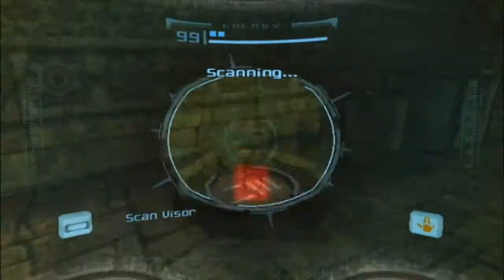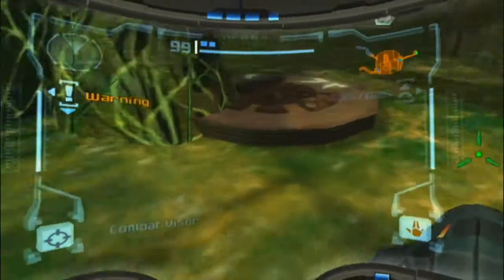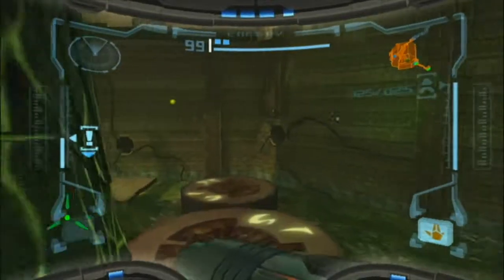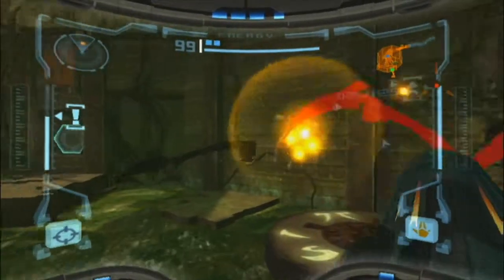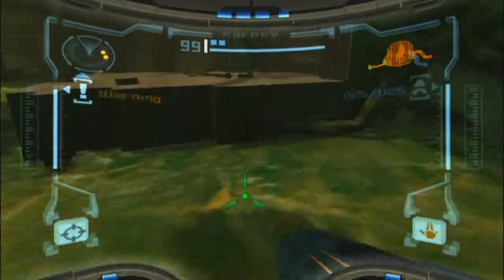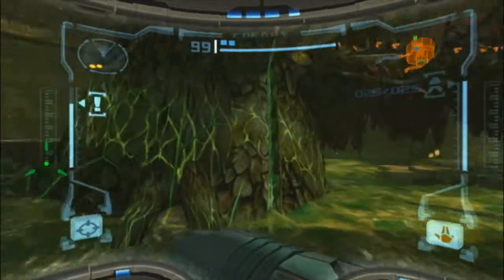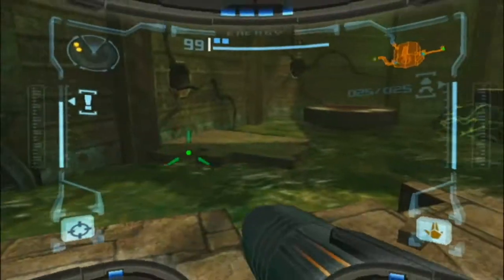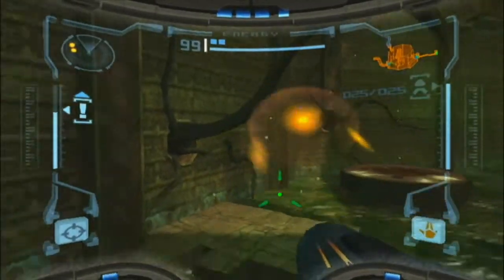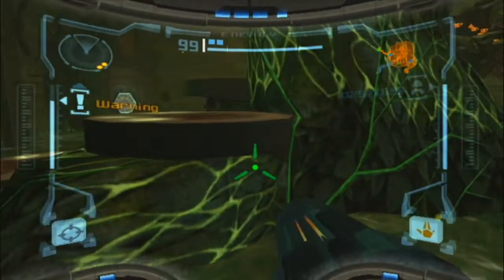But yeah, with the Morphball at hand, we can now start scanning these symbols again. Just like we did before getting the Charge Beam. But this time we'll have to do it in order to open up a pathway for us to get further in the game. I did scan that one, yes. I just went back to the beginning now, didn't I? As I did. All for nothing as well, because this is not what we meant to do.